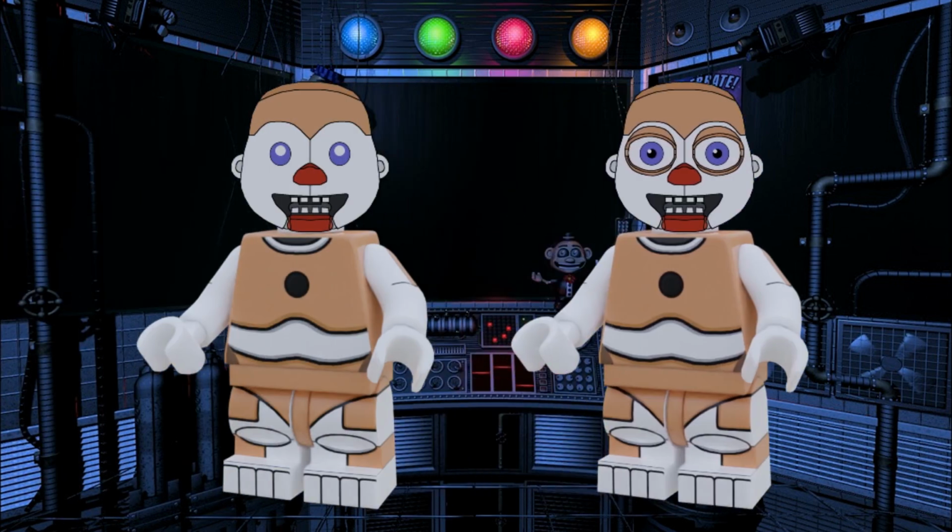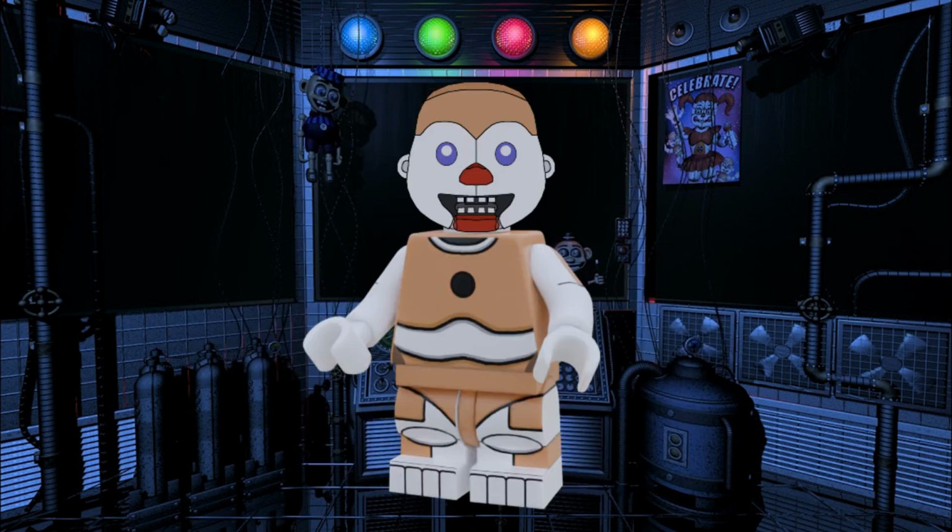Lastly, here's what they would look like with normal looking eyes. A pretty simple figure, but I feel like that new head mold brings the whole thing together.